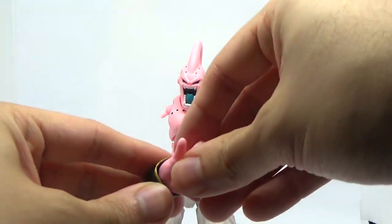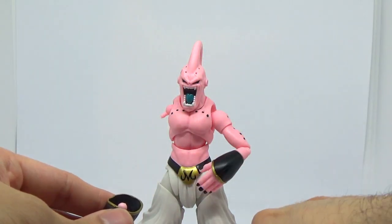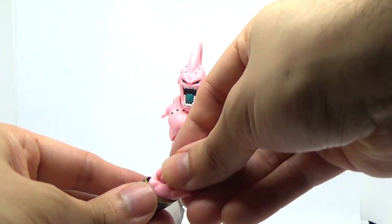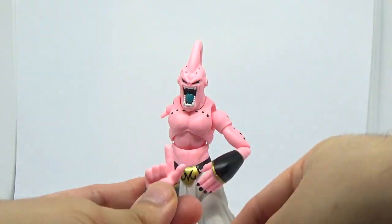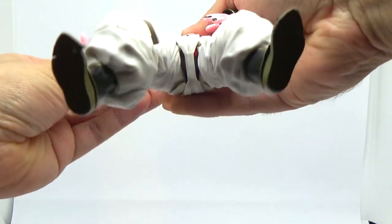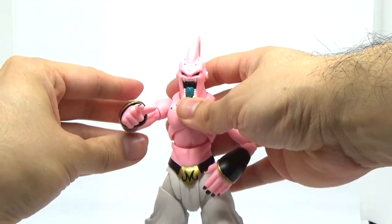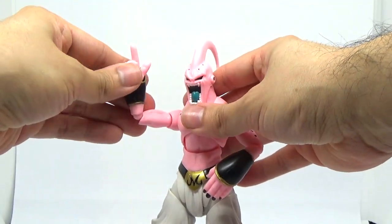If anything, the hands are maybe a little softer in detail than what the real figure has, and in terms of the pink color, everything is also a bit shinier because of the nature of plastic, but all in all, you're still not doing too bad here. They tend to fit well enough on this bootleg, and if you were to really open up or kind of extend the openings a bit, you probably could take the hands and put them on the real deal.